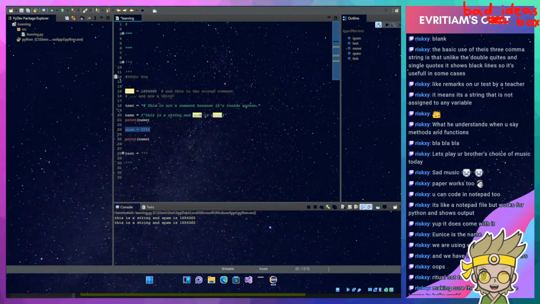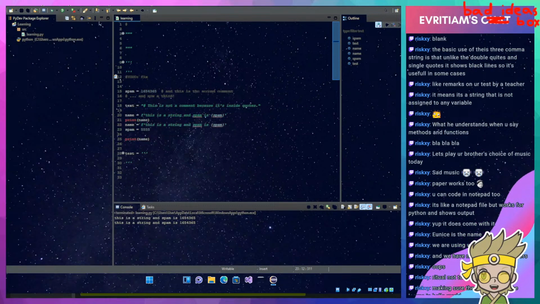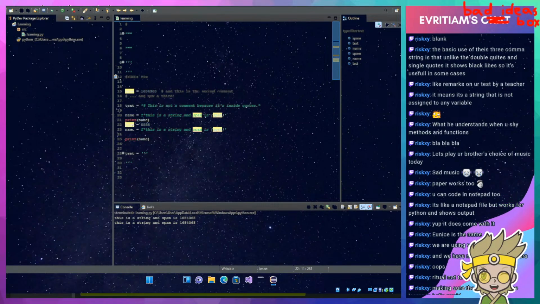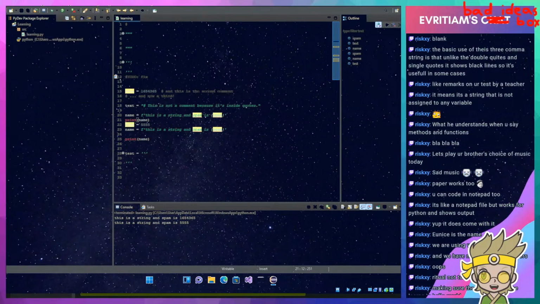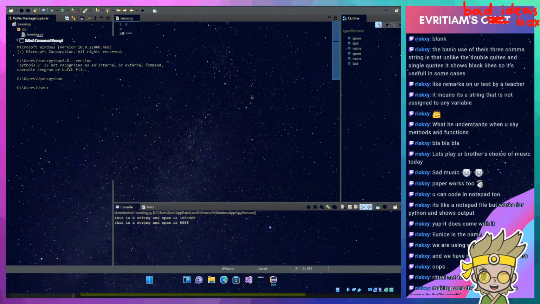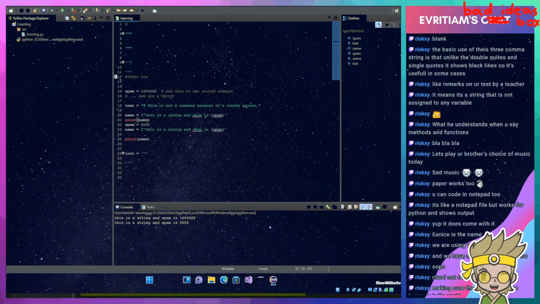So if I actually wanted to update, I would have to assign the same value again, and this will refresh whatever the spam was. Actually, assignment should go first. I assign the value to spam, and then I use it to format another string. Now the values will be different. Right, well, I guess I'm learning things as well. Very basic things.